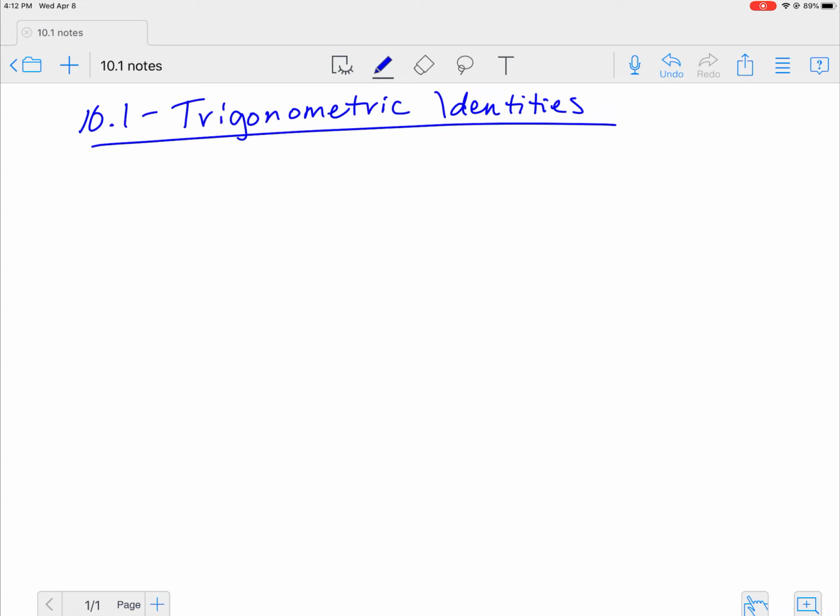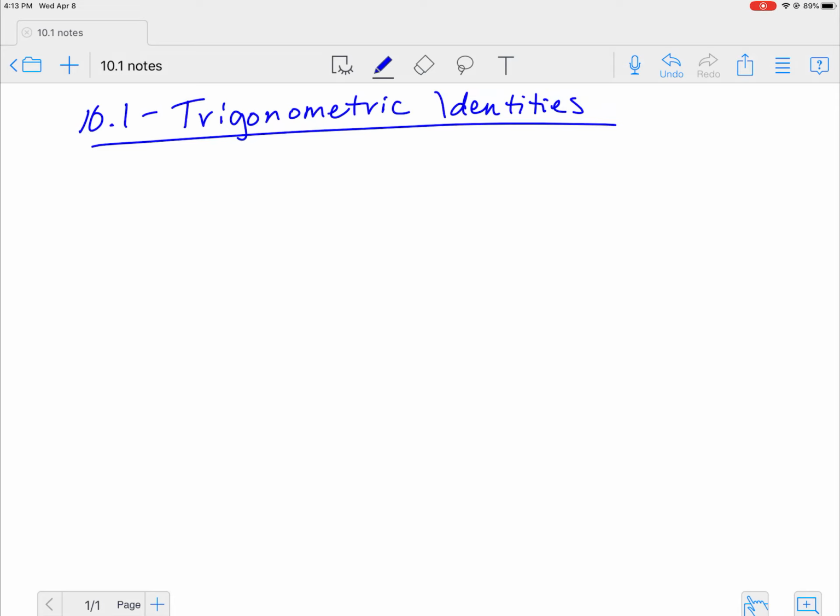All right, let's start us off with some chapter 10, trigonometric identities. So in chapter 9, we spent our time doing some unit circle, right triangle trigonometry. Chapter 10 is going to be more abstract. I don't know if that's really the word I want to use, but I will tell you these first three sections here, 10.1, 2, and 3, are all just going to be identities and plugging into formulas.